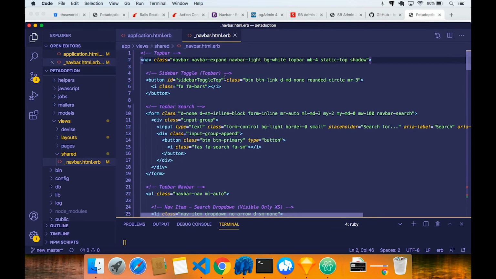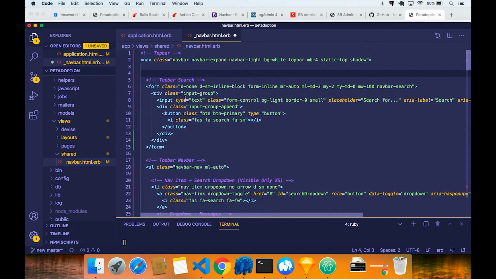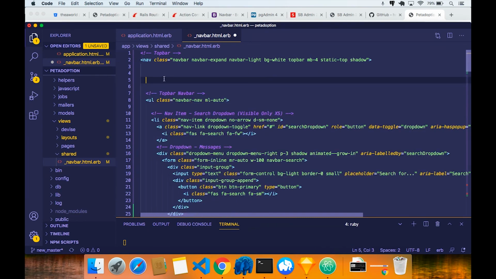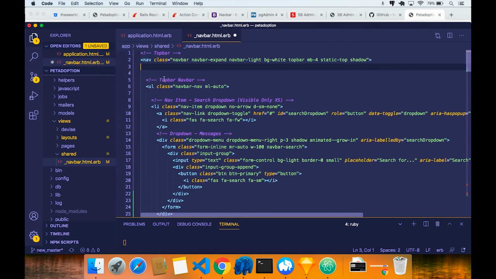Sidebar toggle. So this is going to trigger the sidebar that we already had on top of this, which is supposed to cover everything. Just remember this, we're gonna need this in the future, okay? But for now, we won't need it, okay? So I'm gonna just grab this and I'm gonna remove the sidebar toggle top. And remember this top bar search bar form, we don't need it. Grab it, delete.